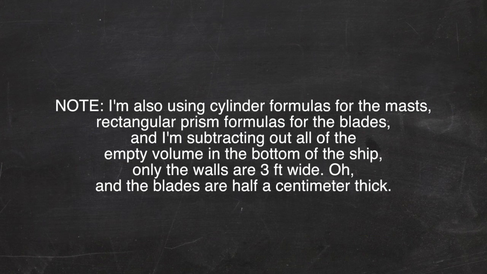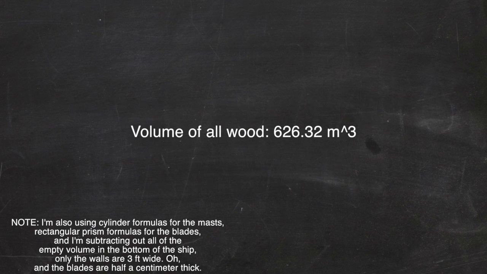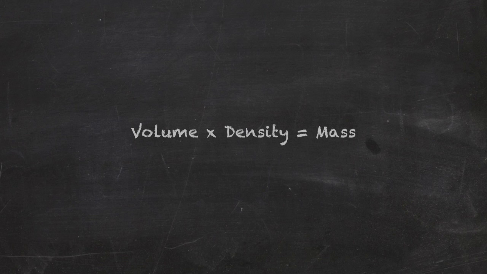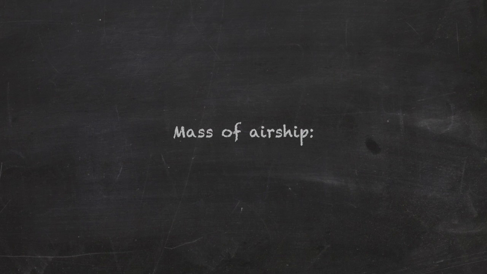Measure, measure, measure, math, math, math, we finally get our volume of the wood on the ship and our volume of the aluminum. Volume times the material's density is its mass, so researching densities of aluminum and wood and adding, we have the final weight of the pirate ship. 340 tons!